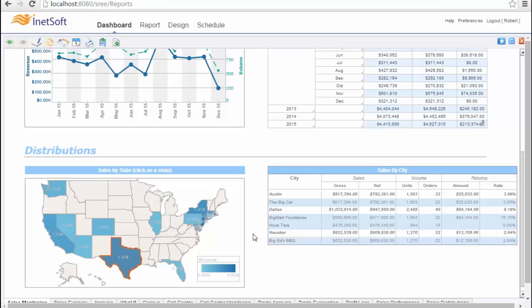A note about the maps: we adhere to the shapefile standard. What that means is that you can acquire or create your own shapefile and then utilize a simple process to pull them into our charting layer, and then have your own custom maps on as many different dashboards and reports as you need. And you can have as many different custom maps as is needed for whatever your reporting and dashboarding needs are.